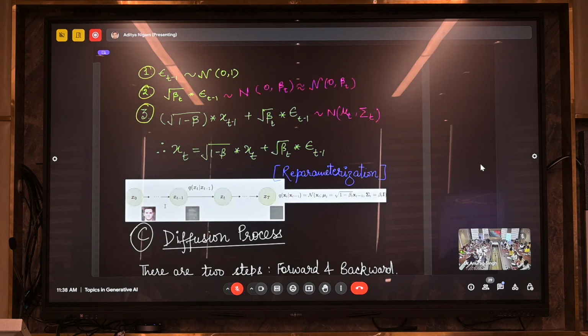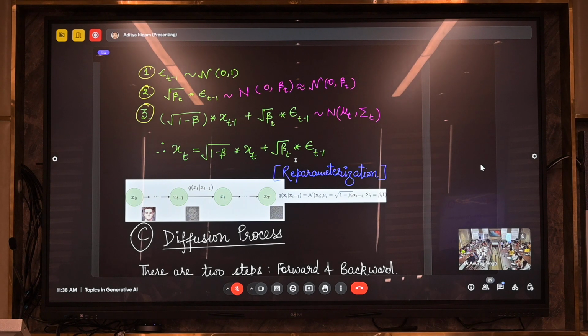So you can see that the forward process is nothing but xt is equal to x of t minus 1 plus the noise. This is written wrongly, it is not xt, it is x of t minus 1, and that's the noise that I have got.